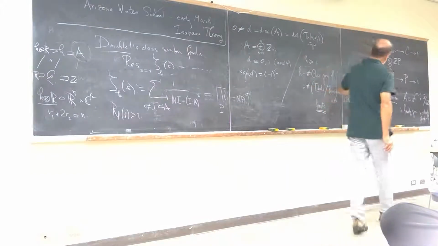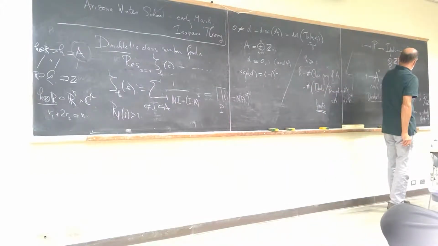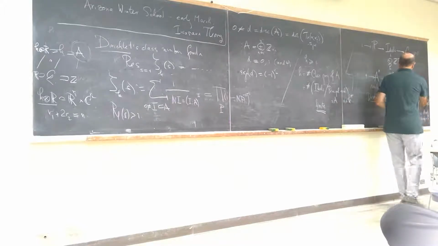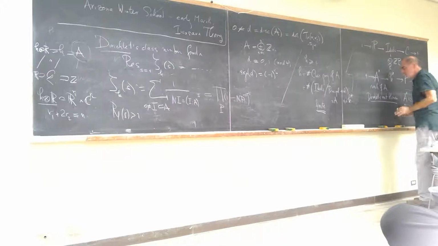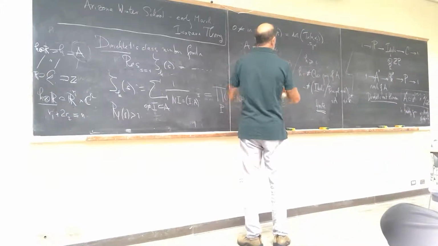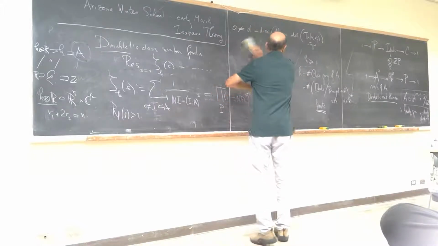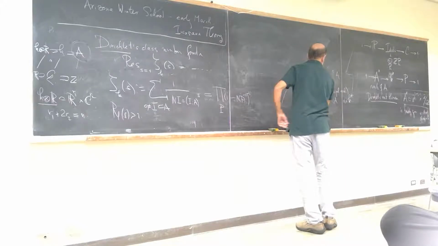Okay? But you need more than the structure of A star to do the class number formula. You need somehow how this is proved. And that's just as interesting. And so to do that, I have to introduce a little bit more valuation theory, and we'll get back to this when we do the adeles and ideles of a number field.